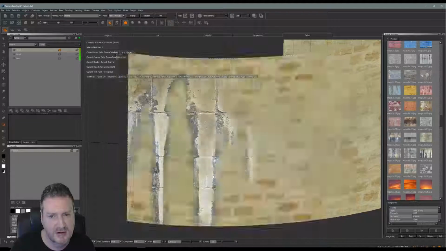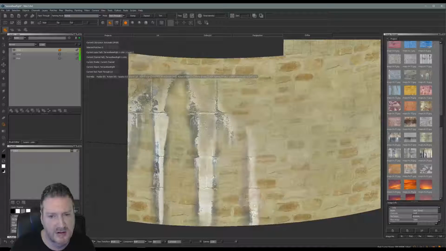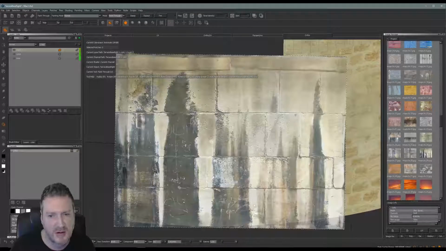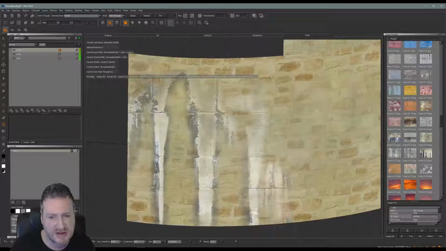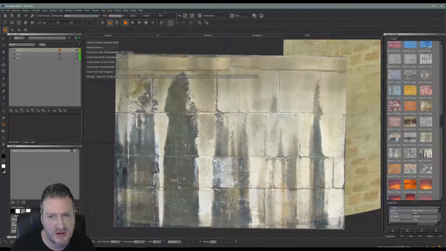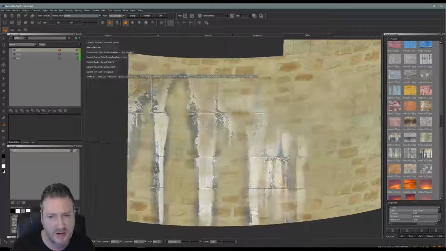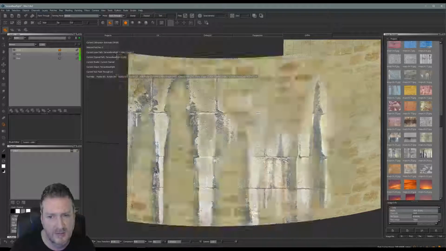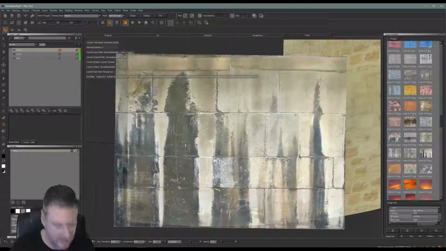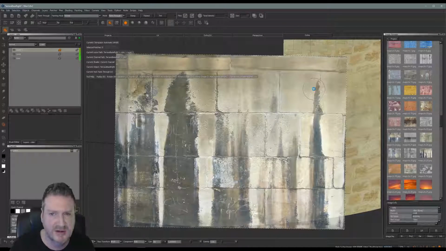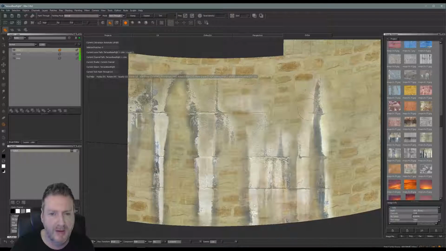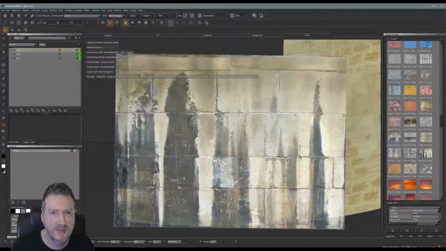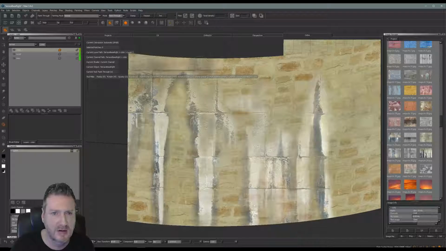Down through here. Through here. Some nice texture variation in there. Up through here. Just going to bake that down for a minute. Alright. Now I want to throw in a bit more color in through here.